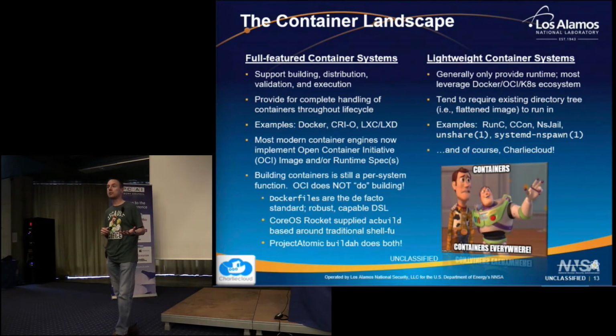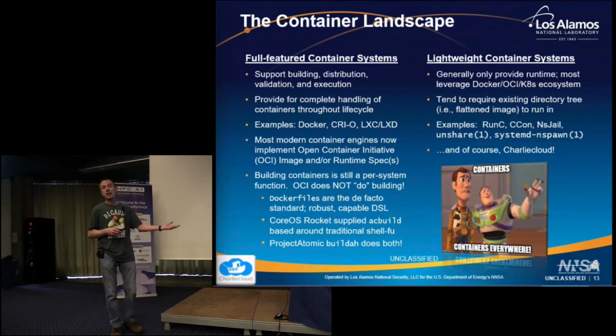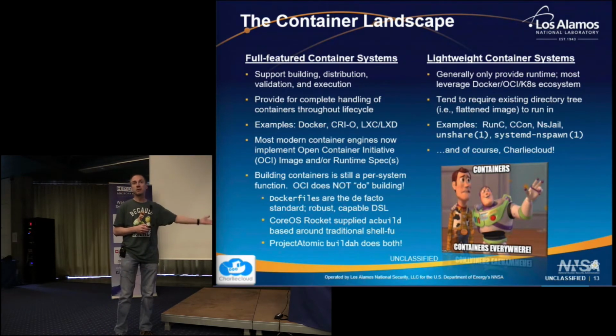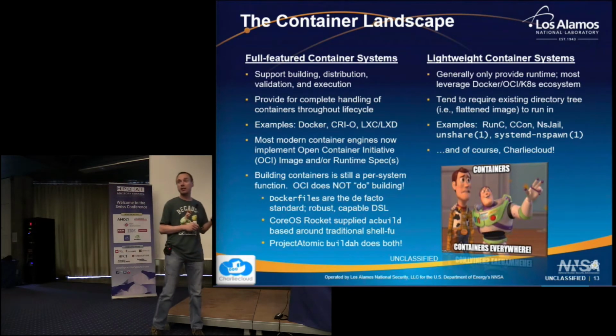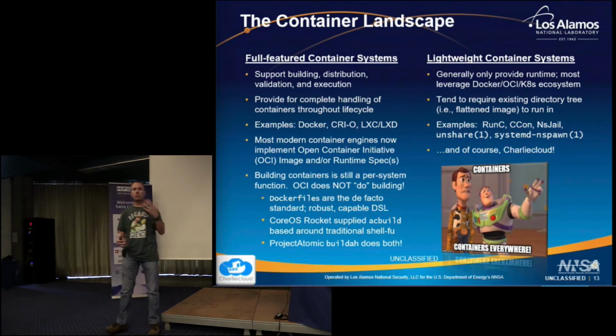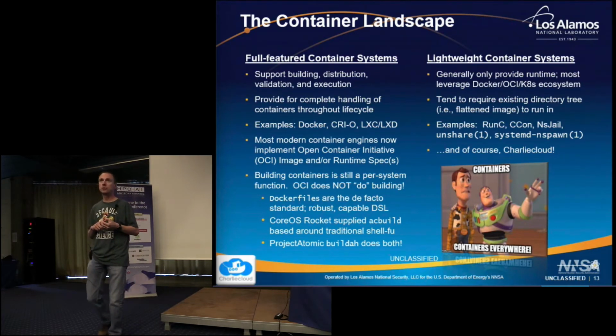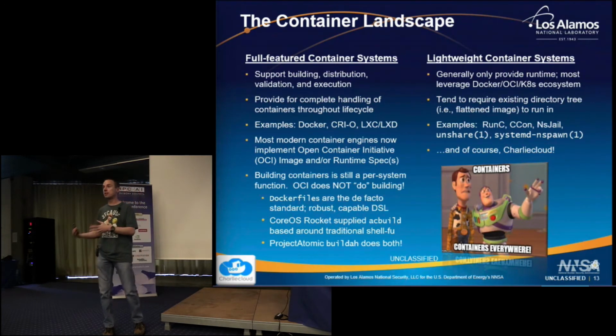Docker obviously is the de facto standard, has been for some time. There are alternatives. I used to have Rocket here, but Rocket seems to be largely abandoned, particularly now that Red Hat bought CoreOS. In its place, though, is something called CRI-O. CRI-O came out of a combination of Project Atomic and OpenShift at Red Hat. They're doing a lot of work to address what they feel are challenges and shortcomings with Docker. So they've got an entire ecosystem built up around containers that do things differently.